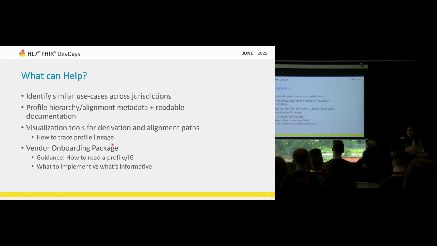And a vendor onboarding package. I feel like this one will be really useful. We need to tell our implementers and vendors how to read a profile and an implementation guide, what to implement versus what's informative. This is the business content, and this is what you're implementing. It's not just the differential view, but this is the snapshot view you're looking at, right? So some of the teachings around that.